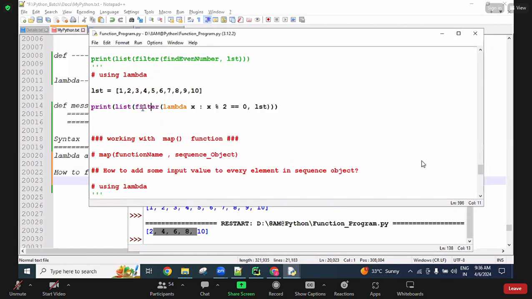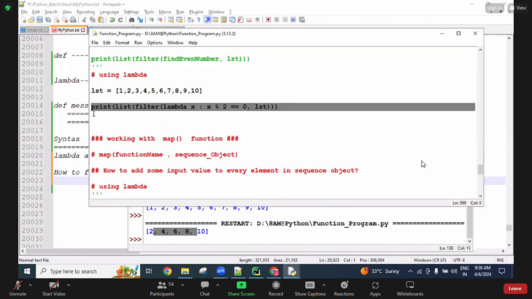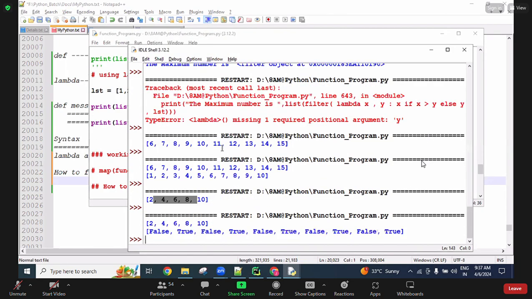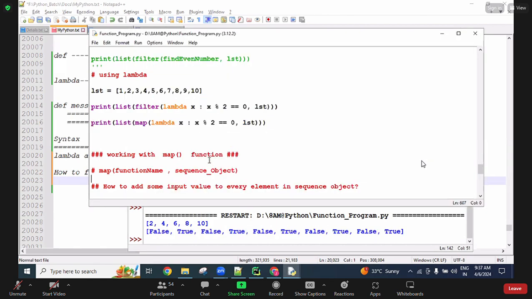Now in this situation, if I use map, see here, I'm using map. What is the behavior of map? It takes the result, so here the Boolean values true and false are taken. See here, the first value 1 comes, so it checks whether 1 divided by 2 double equal to 0. What is the final result? False.